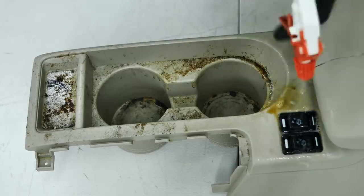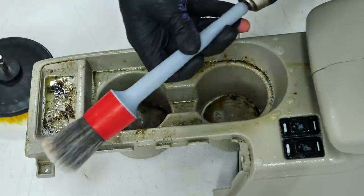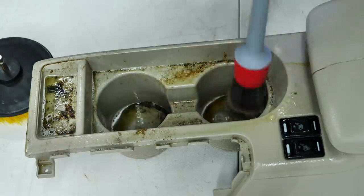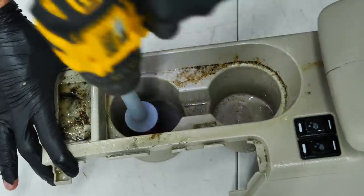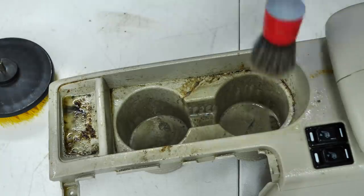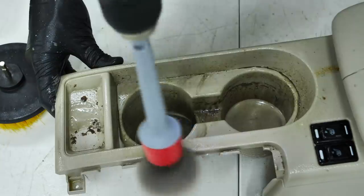Now for this center console area, especially these cup holders, I used this tip from the last video that somebody mentioned to me. I took one of my detailing brushes, threw it in my drill chuck, and using that detailing brush as a drill brush essentially allows you to clean those cup holders really, really quickly. Like I mentioned, if you haven't got some detailing brushes from foxclean.com, pick them up today so you can use this method as well and speed up the process of detailing.